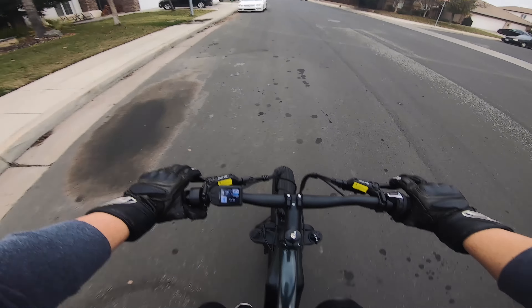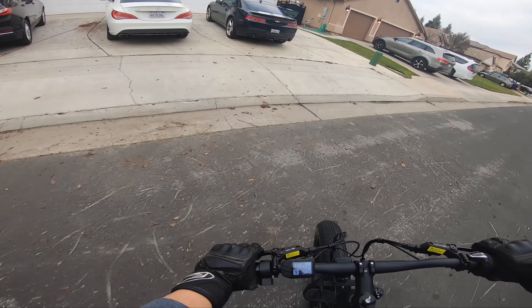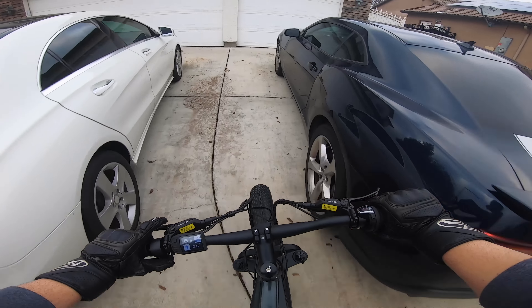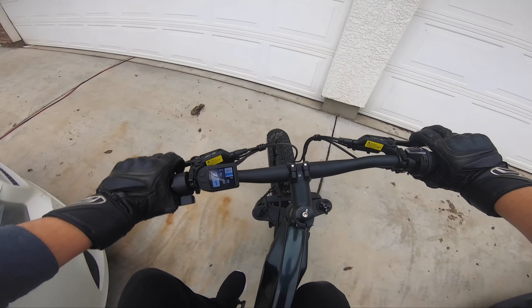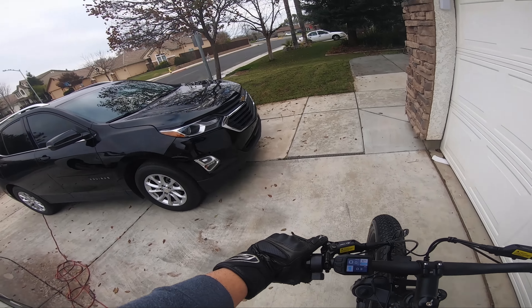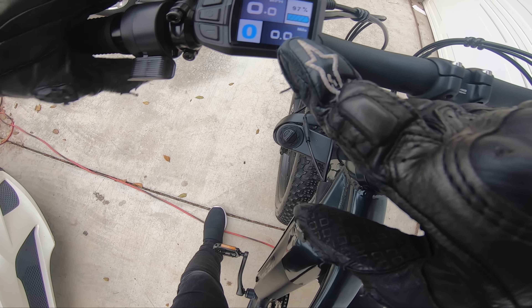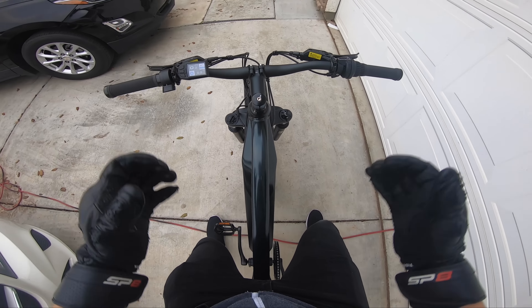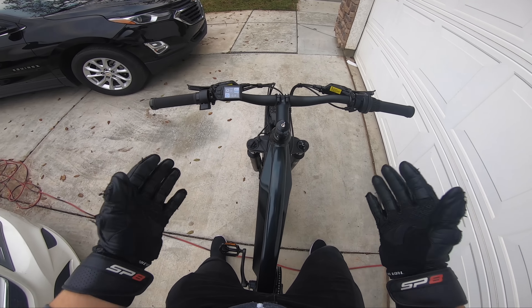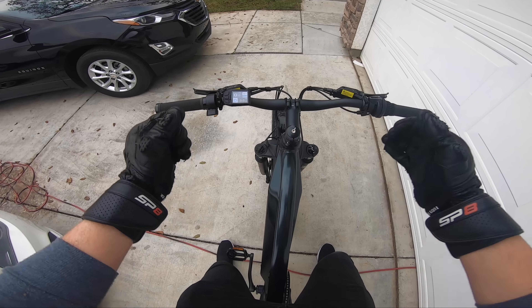So far it's a good bike for $1,600, but I need to test the actual range before I fully commit to that. I just reset the trip odometer — I'm going to get this thing on an extended test ride. I won't bring you guys along for much of it, but I'll let you know the results as soon as I get back. Let's see how far this thing will take me on one charge.